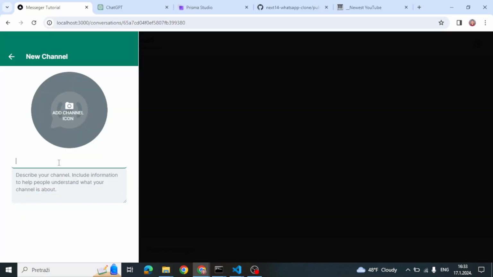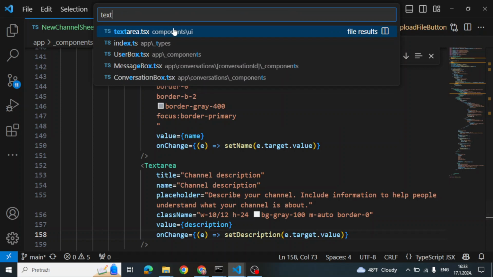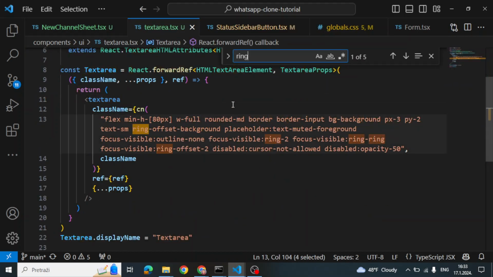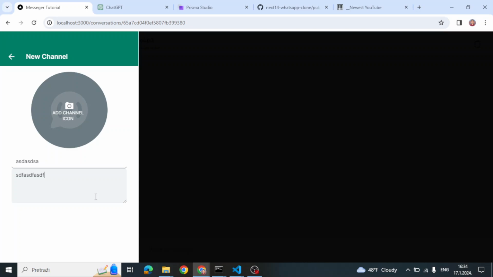So here we have input field and we have text area. There is this ugly outline that we're gonna fix, and they need to be more separated and add a bit better styling. So let's go to textarea from @/components/ui and just look for a ring, and then we are going to say focus-visible:ring-2. Let's just delete it, and there is no more this ugly ring around.